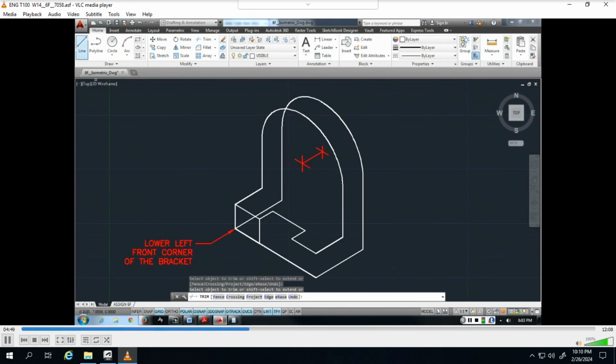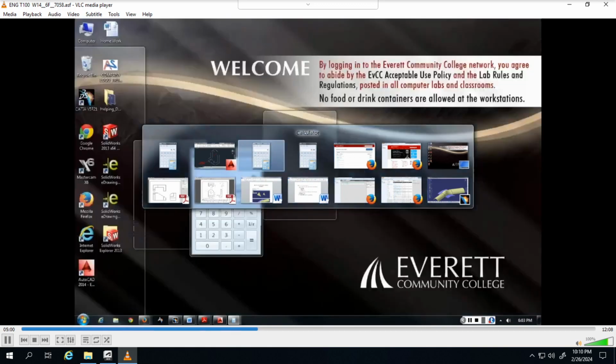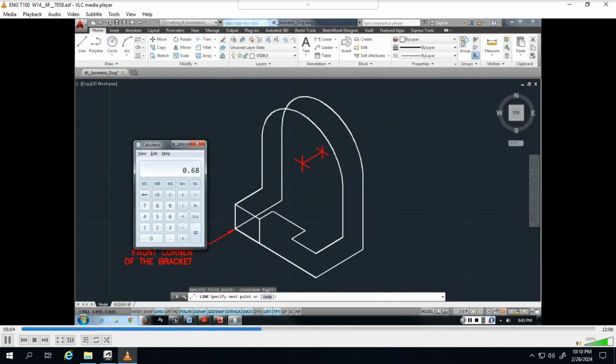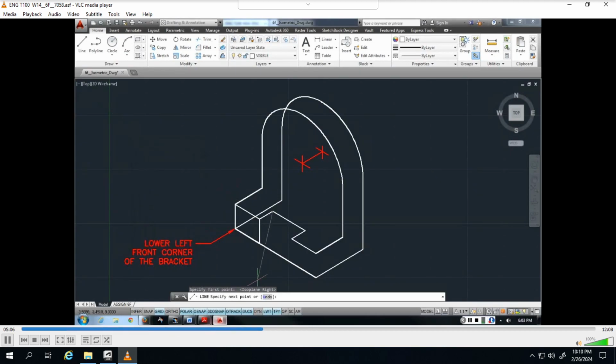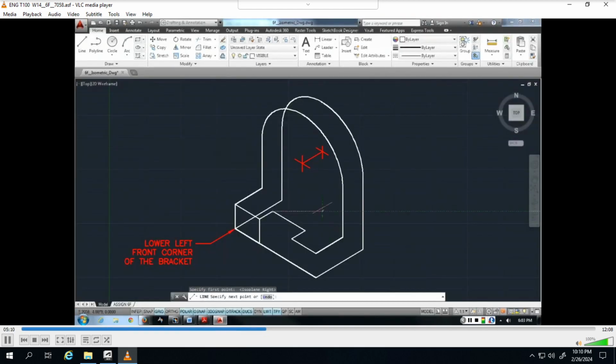Okay. Let's do a line. F5. Come here, and we got to go down. Let's get rid of these calculators. We're going to go down 0.56. Then we got to come over.